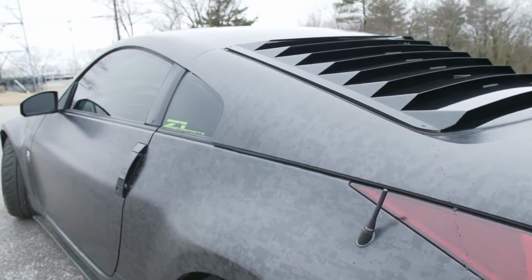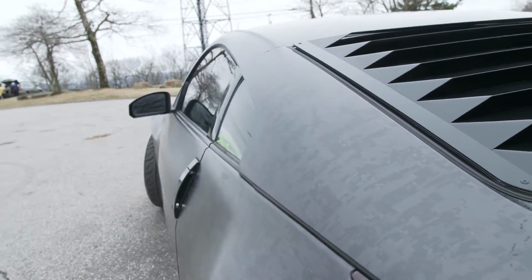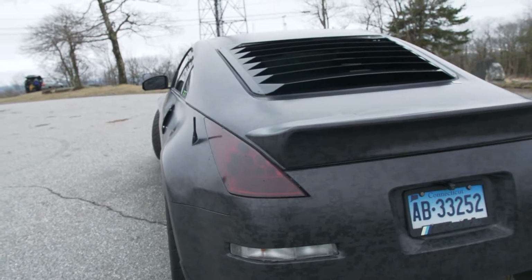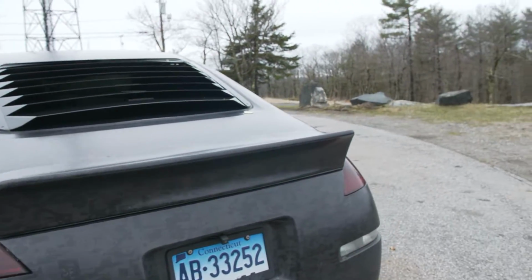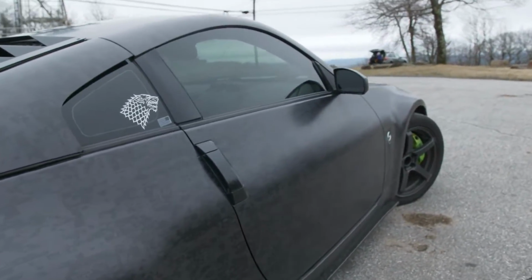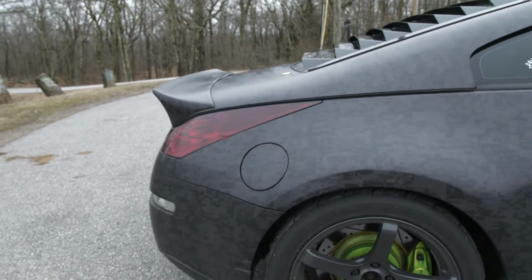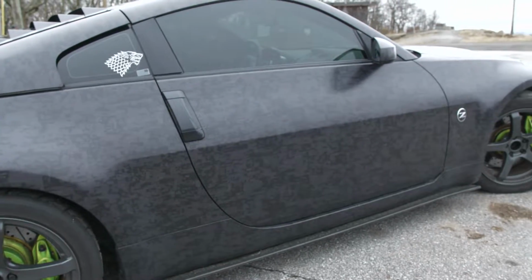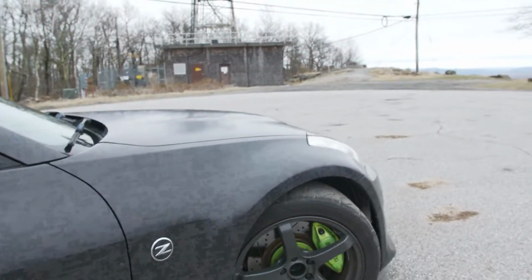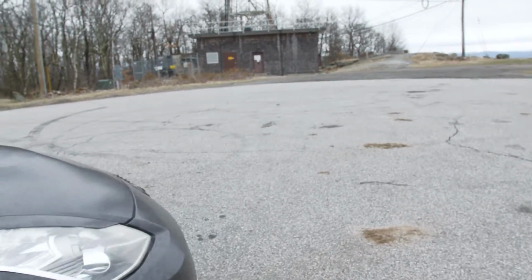It's nice, it's a satin finish. I decided to go with the satin because I didn't want a high gloss on a camouflage pattern. I didn't think that made much sense. But overall, it's held up very, very well over these last 2 years. And I'll show you some areas where there are some imperfections, but there's honestly not many.